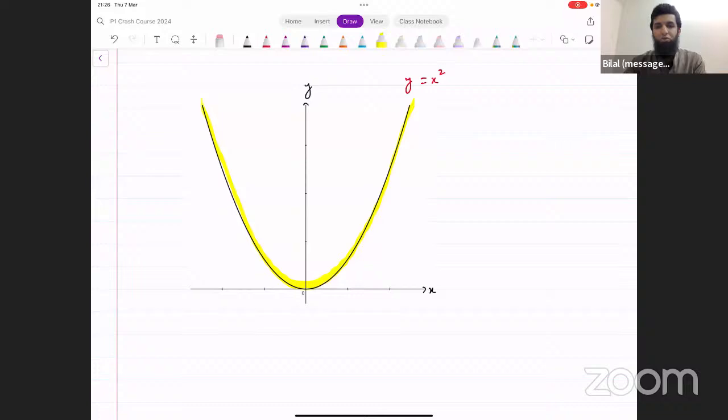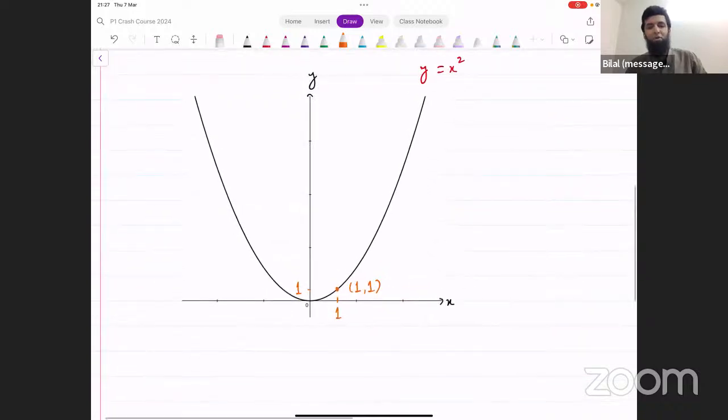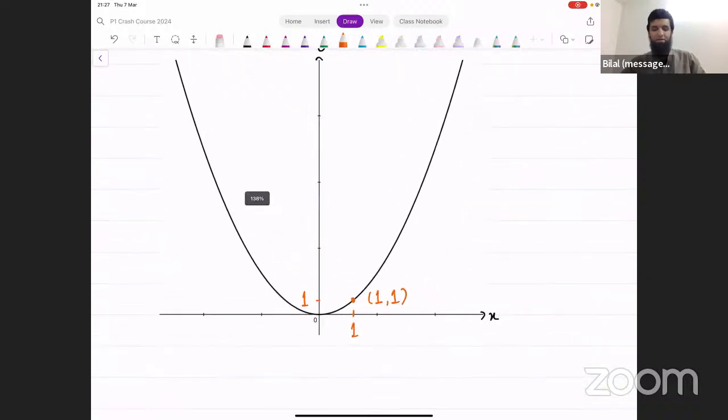Okay. So how do you then find the gradient at a particular point? So since every point has a different gradient, what we can do here is we can find the gradient at one point at a time. So for instance, if we take this point here, let's say this point has a 1 x coordinate and a 1 y coordinate. So this point is 1 and 1. If I had to find the gradient at this point, remember what you used to do in O levels for this?